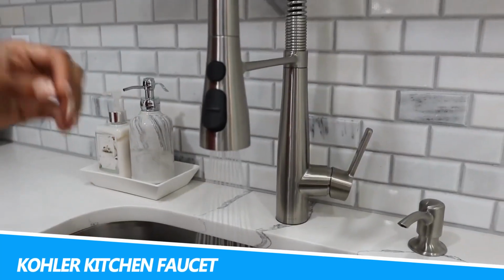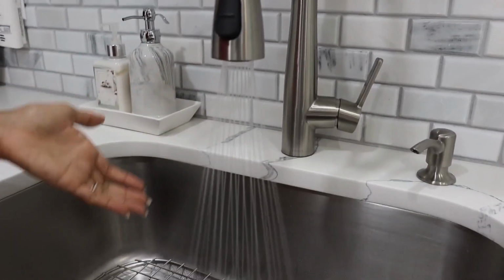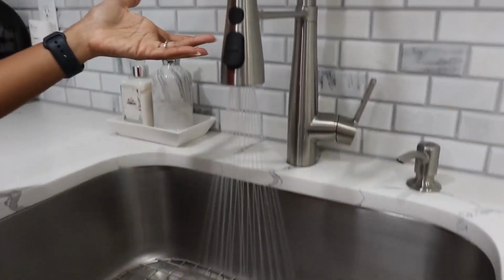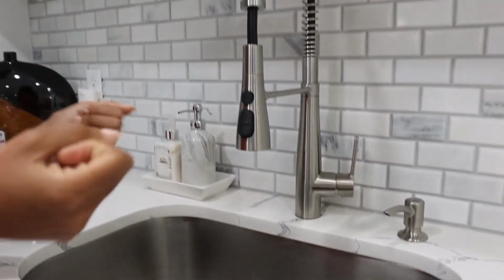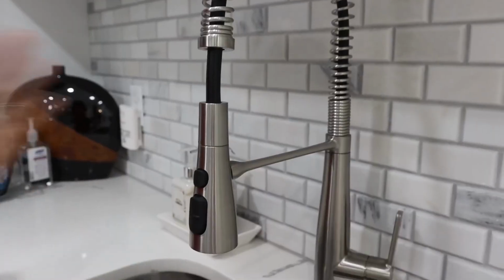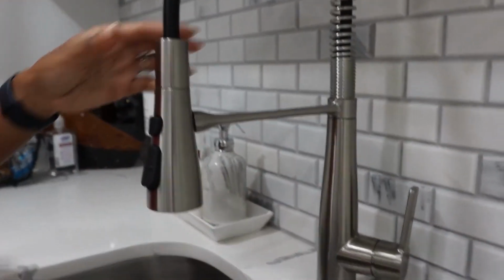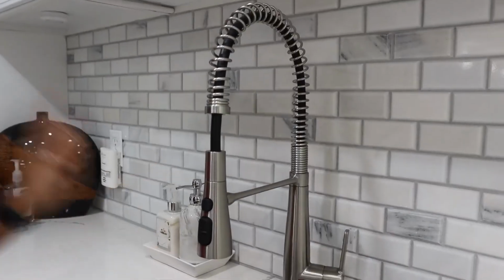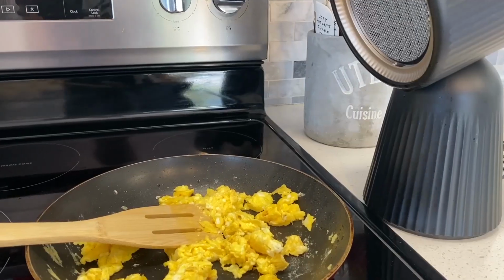Kohler Kitchen Faucet. The Kohler Kitchen Faucet is a game-changer for modern kitchens, combining style and innovation in one elegant package. This smart faucet boasts hands-free operation, allowing you to activate the water flow with a simple wave of your hand. It's perfect for multitasking cooks and families with their hands full. The faucet's sleek design is both durable and visually appealing, adding a touch of sophistication to any kitchen. Beyond its convenience, the Kohler faucet integrates advanced water-saving technology, reducing waste while maintaining excellent water pressure. Its customizable temperature presets and intuitive controls make it a joy to use, whether you're rinsing vegetables or filling pots for dinner.